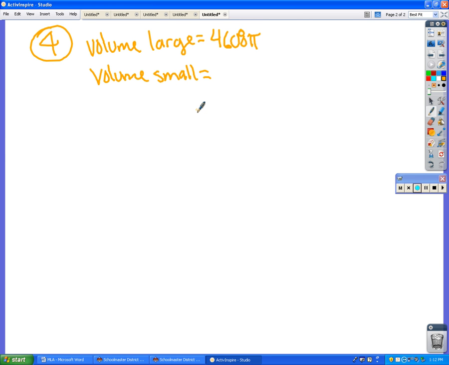But it's not 1/3 because it's a cylinder, not a cone, right? So it's just straight old area of the base times the height. And what is the shape that the base is? Circle. So the formula for the area of a circle is pi r squared. Okay. So what's the radius? 9. What's the height? 24. So if you do that out, you get a volume of 1944 pi. Okay? So that's the first thing that you're supposed to figure out, and you don't need to do anything that we learned in this chapter to do that.